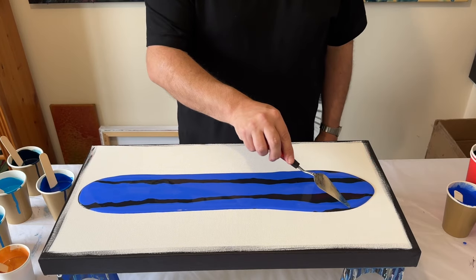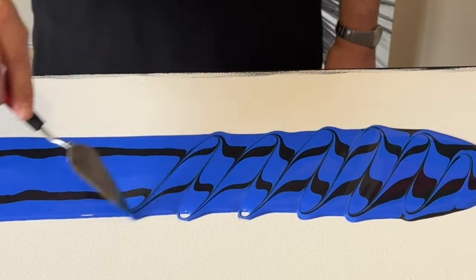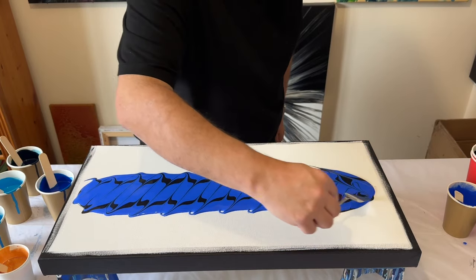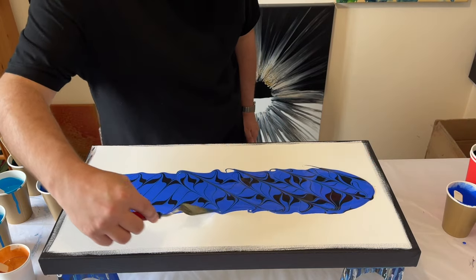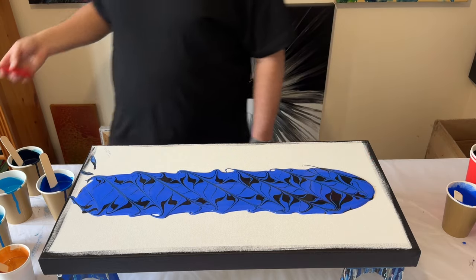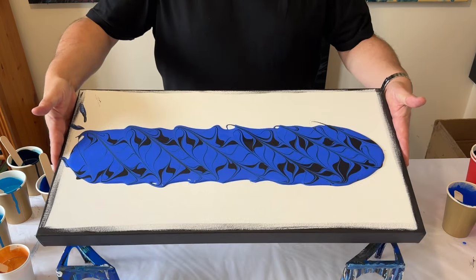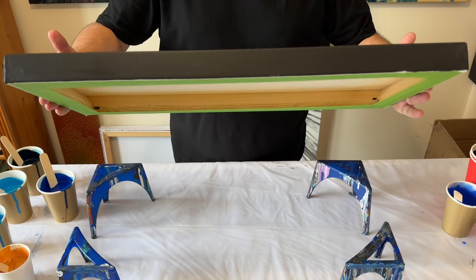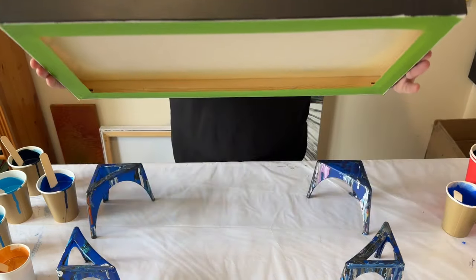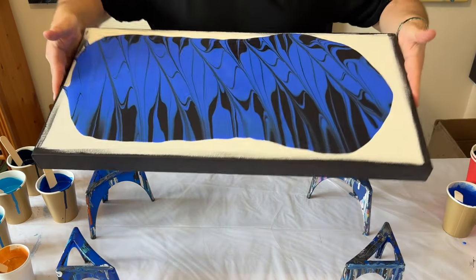I want a little more interest to this piece, so I'm going to use my palette knife to help infuse those two base colours together — just in a zigzag motion, placing the knife into the paint and moving it to create different lines. When I stretch this out you'll see how the palette knife has created a different pattern within those two colours. At this stage it's not about stretching fully across the canvas, it's about adding volume to help stretch the final piece out.